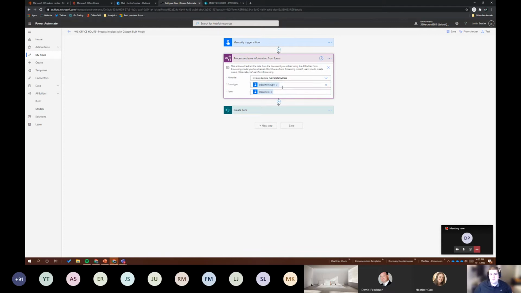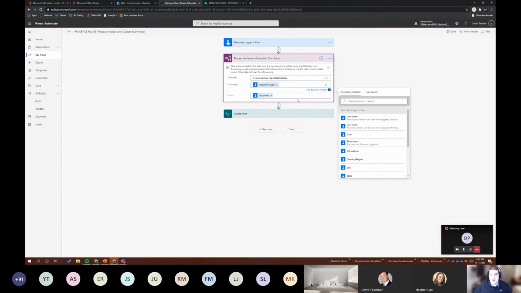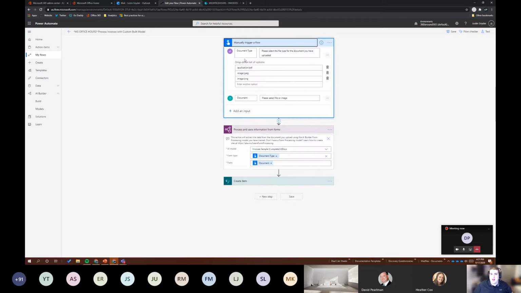But when you select that, you then get to select that model you defined, so that this name matches what you've created as the name of the model. You also then can take inputs. The two inputs that you would need for the form processing are the form type and also the actual document itself. We're getting that from our input.